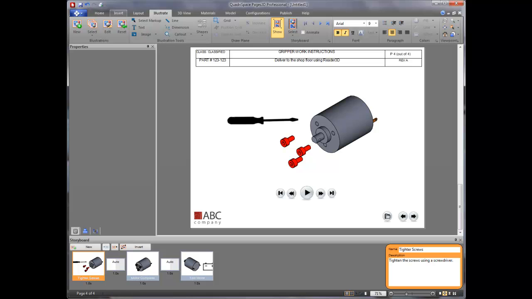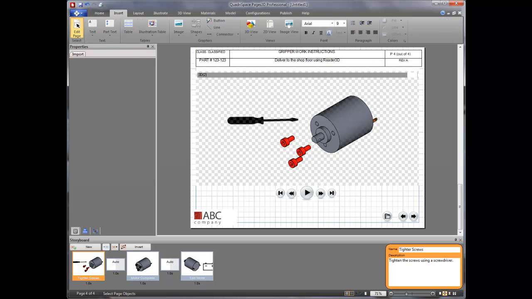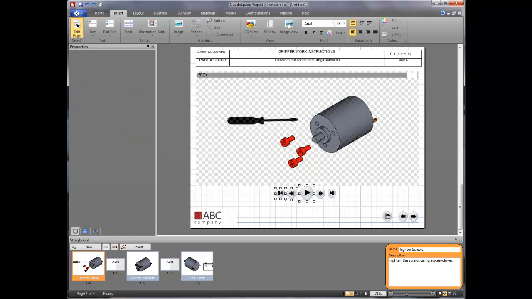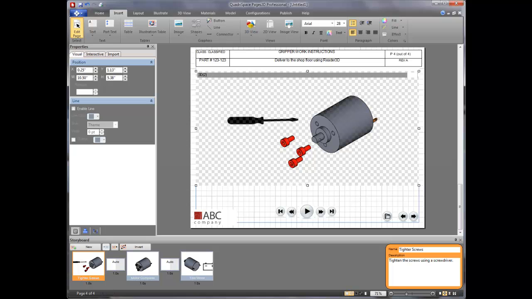So let's go back to our insert. Let's go into edit page, and let's move these buttons. So I'm going to select all of them using click and then shift click for the rest, and I'll just drag these down to here. And then we've now created a nice area here that we can insert a text box. But it's not just a regular text box. What we want to insert is one of these special ones, and in this case, illustration.